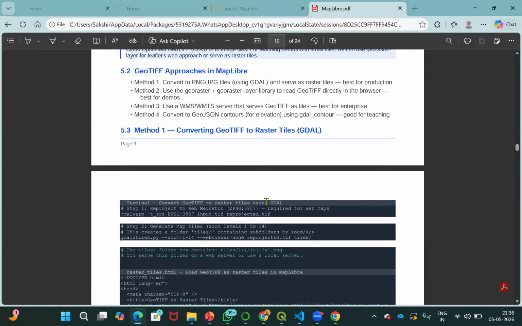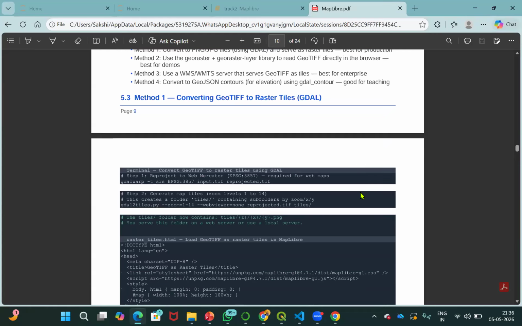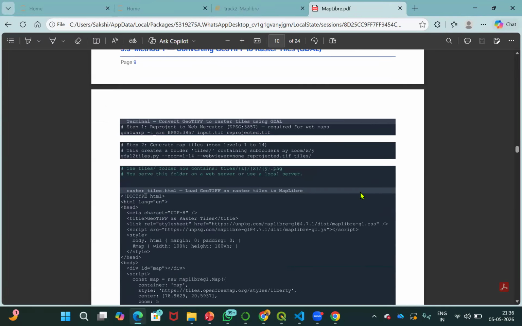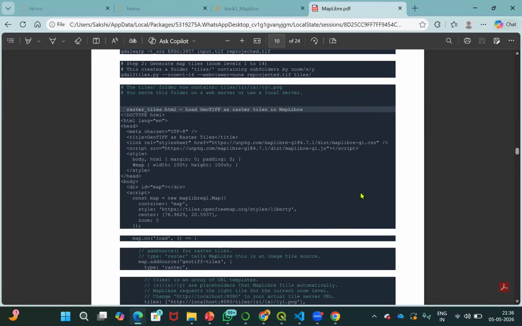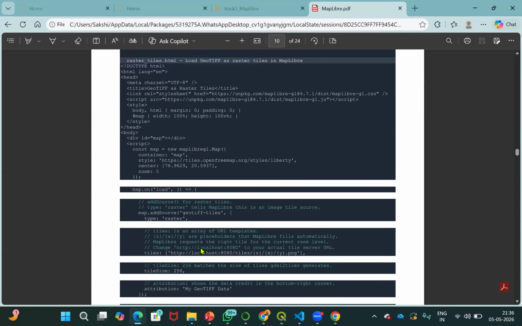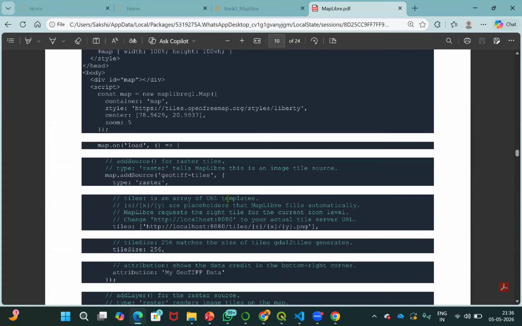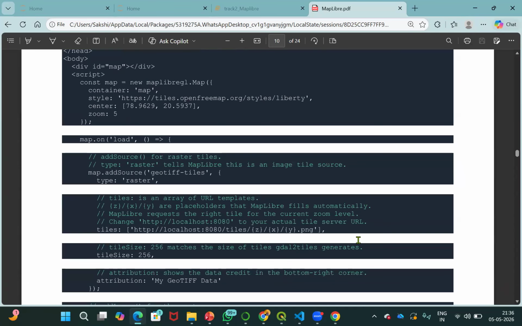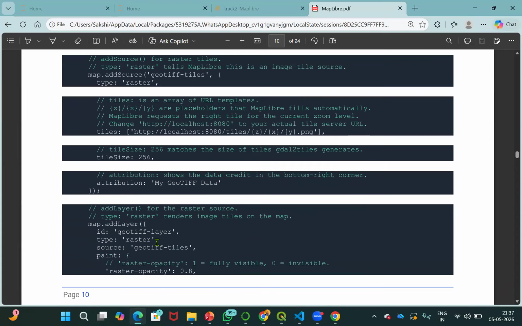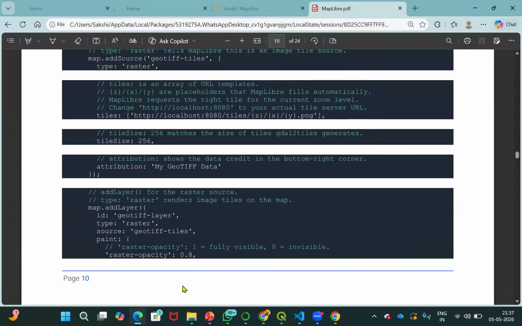We can check one more, we can work with this also, the same only. Here, in place of add source, we are adding our geotiff file. This thing will be the same. In the body now, we are adding the geotiff file. You can see the other things will be the same, only as it is, right? And then some layer name and geotiff layer, raster layer, and all these things.